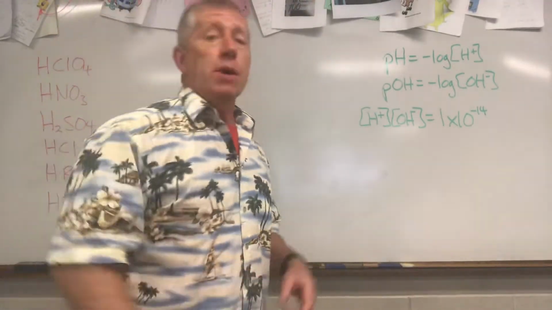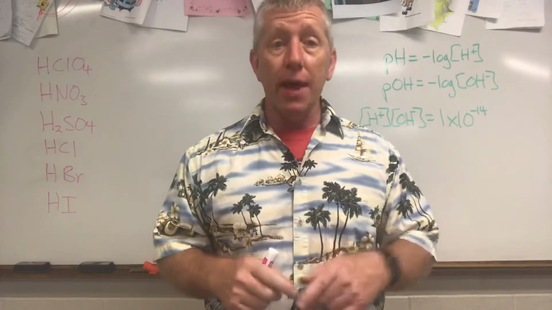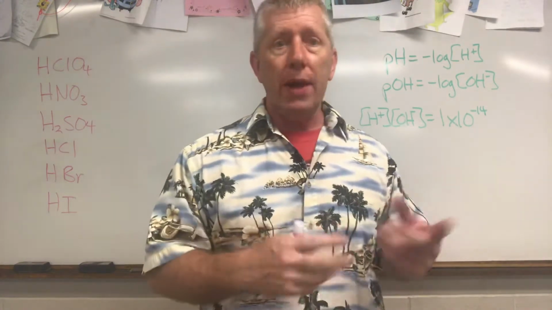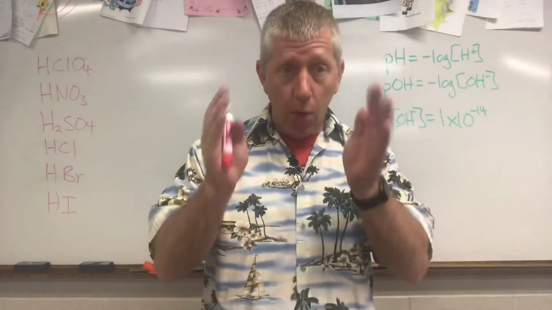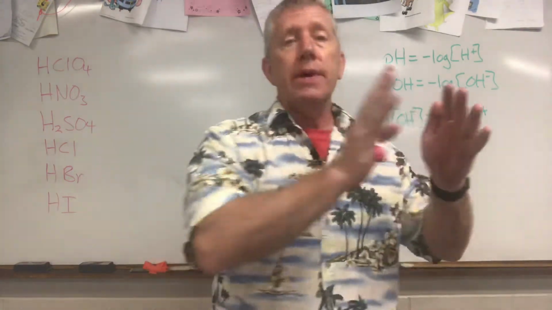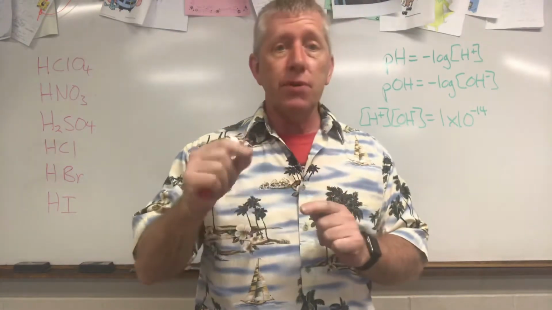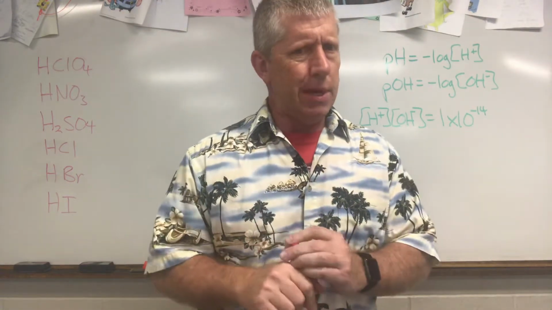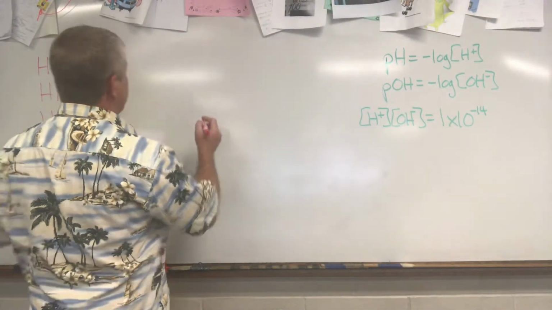All right, problem 4. This time we're given the pH and we are now going to calculate the H concentration, or the OH. So it's the opposite of what we did in the last problem. Last problem, we figured out the OH or the H, we calculated the pH. This time we're given the pH and we have to do the opposite. How do we work the equation then? Let's find out. All right, so 4a, a solution whose pH is 5.2.